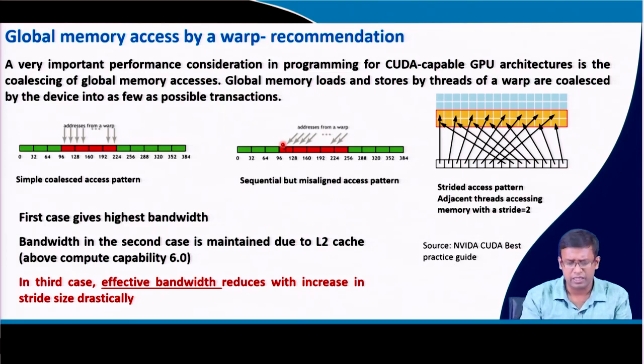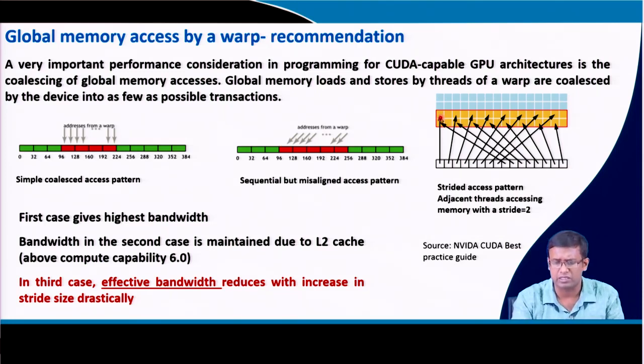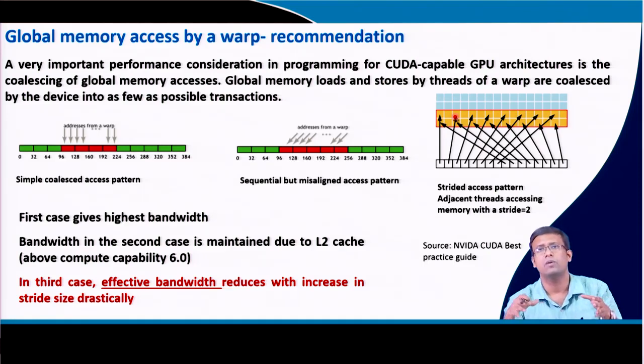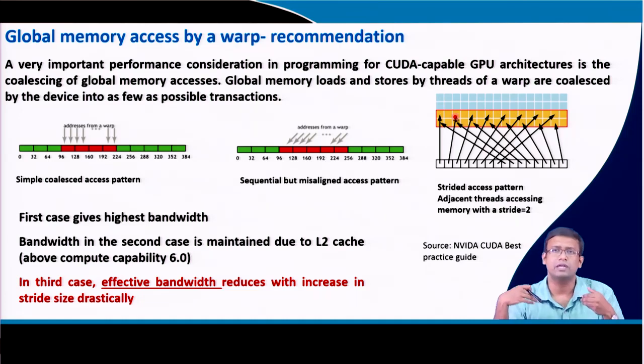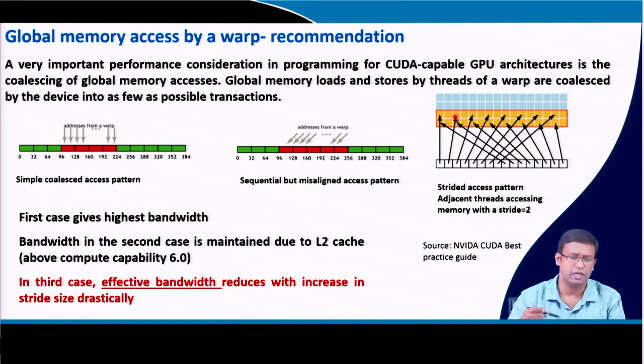In the third case, we can see that with an increase in the stride size, the first thread requires data in the first location, the second thread requires data in the second location, and so on. In case we have a larger stride size, we need more offset data, and the performance can degrade heavily. If data access follows this pattern, performance can fall down, and we may even get worse performance than CPUs, because due to the smaller cache, memory access is slower here. In a CPU you have a large cache, so even if you are using strided memory access, the entire data is sitting in the cache and getting better speed.